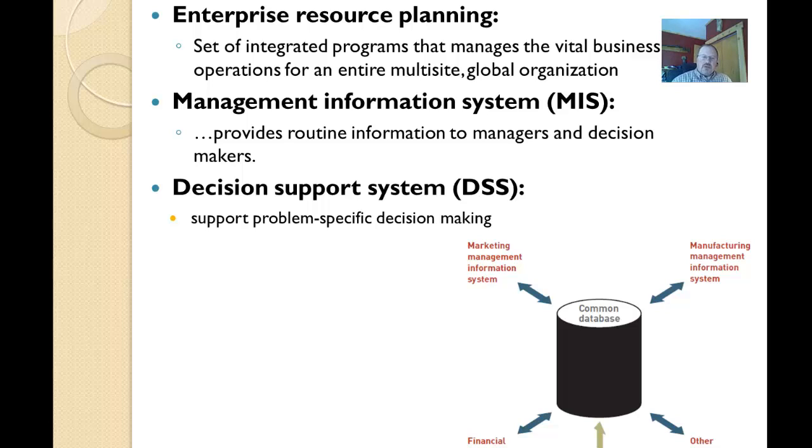A decision support system supports problem-specific decision making. So what we might see over a course of 2 or 3 years is the growth of a particular program, and this is based on a multitude of management information system reports, that the enrollment in a particular program is increasing, so much so that it may demand an additional faculty member to teach that particular program.